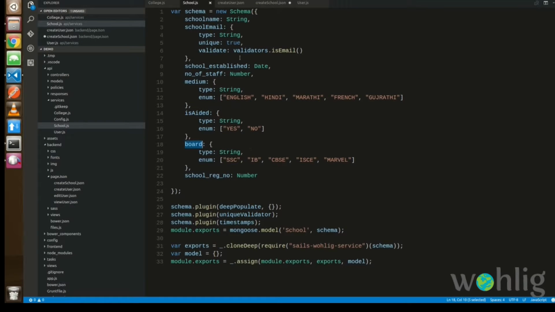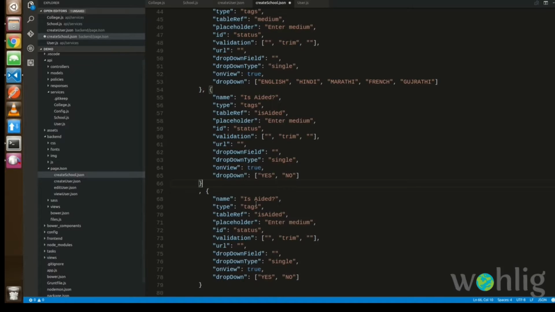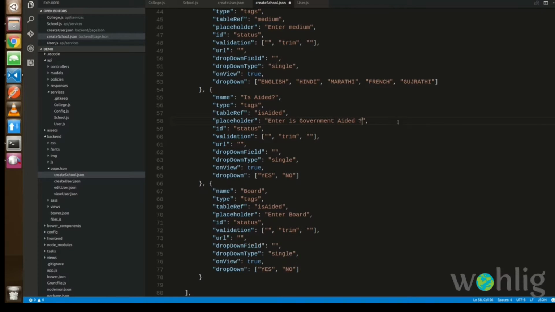Board is one remaining. That was an important one. We don't want to miss out with boards. Board, enter board, enter is government aided. This is board.